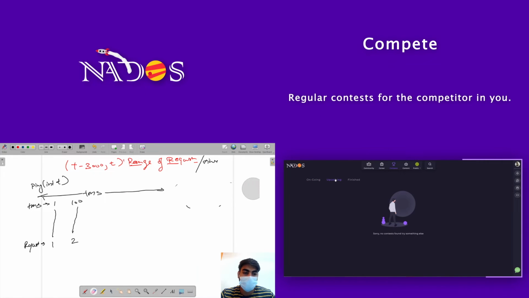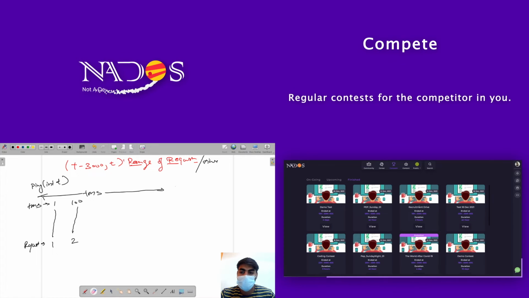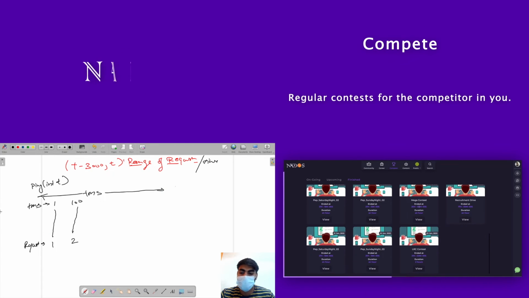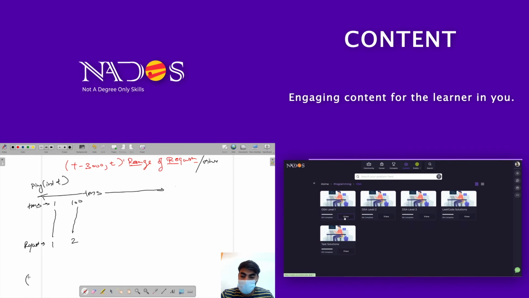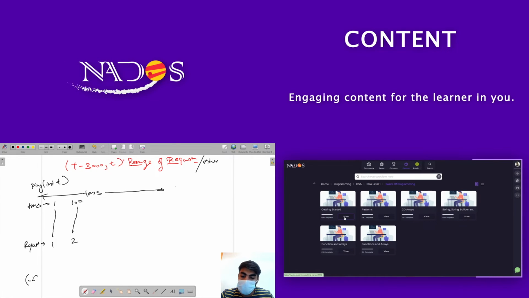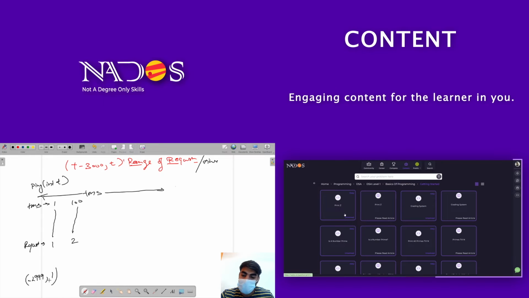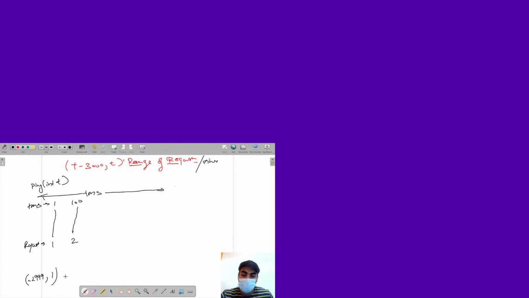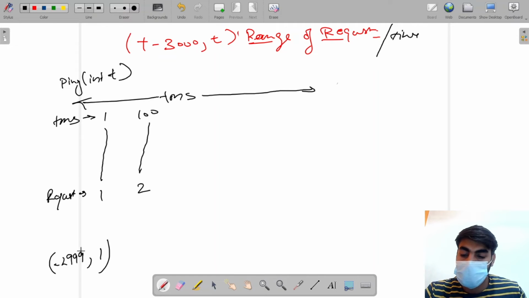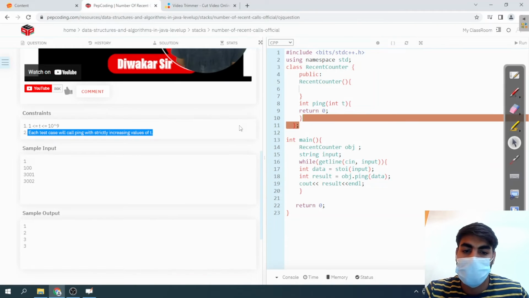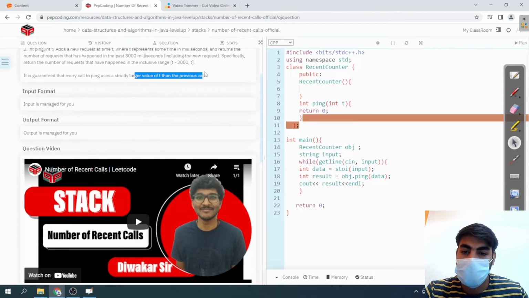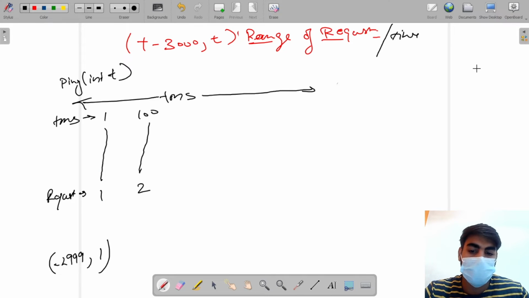Now one thing you can see here, I am explaining the line which we are writing here. When we have time 1, our range of request, or we can say time, is minus 2999 to 1. Now see here very carefully and properly. This is a very interesting point. When you understand this, you totally understand the meaning of these lines, and also this line and this line, and also understand our approach and how we deal with this question.